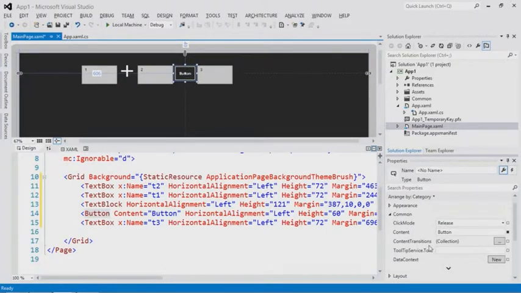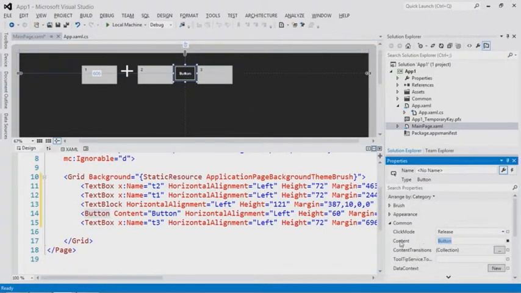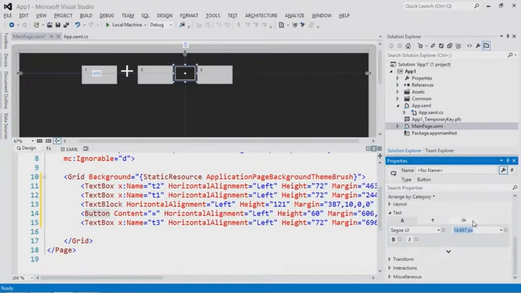Here's the button. The button obviously should not say button. It should say equals or calculate or something like that. And let's see. I'll also make it nice and big as well. Let's see. That's probably too big. There we go. All right, good enough.